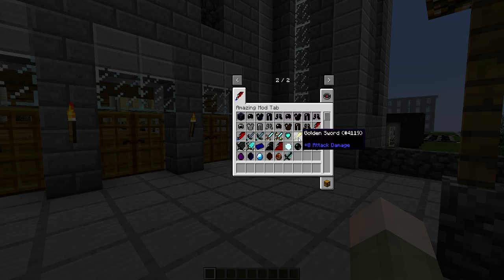Now up next is the Golden Sword and the Advanced Golden Sword. The regular Golden Sword will give the player water breathing as well as speed 2 for 7 seconds, and it'll give the entity you hit poison for 7 seconds as well. So when you get in a fight with the Gold Sword, you're going to start running around quicker, and they're going to be poisoned and have a tough time maneuvering.